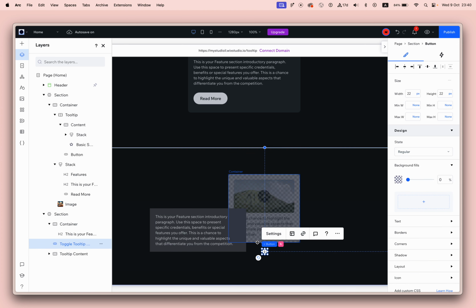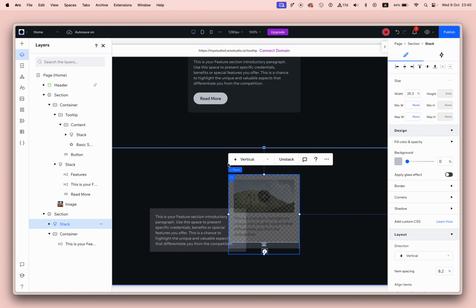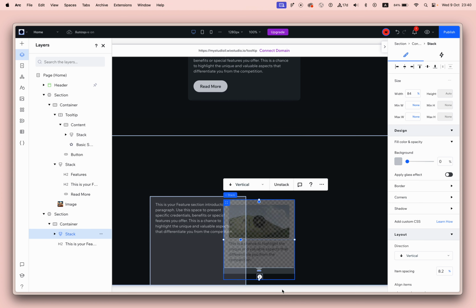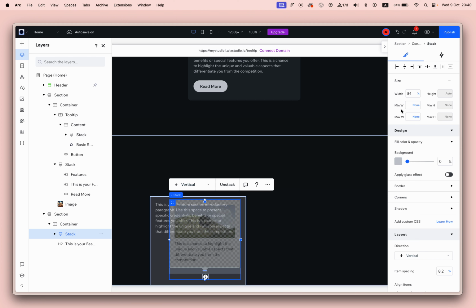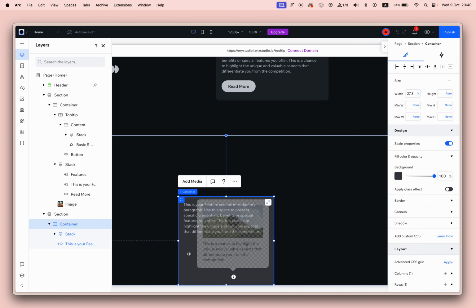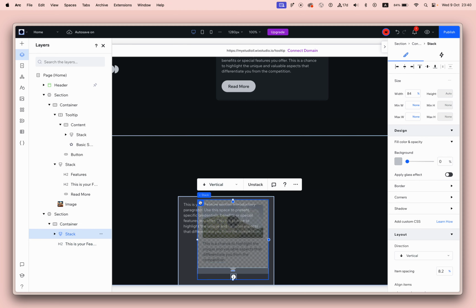So if I stack these two elements together and put them inside this container, now you can see this is very big, it's taking a very big place. And it's actually taking our container and making it much bigger, right? So we want to avoid this situation. So let's see how we can do it.